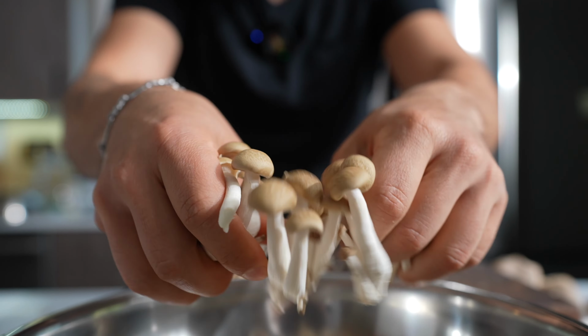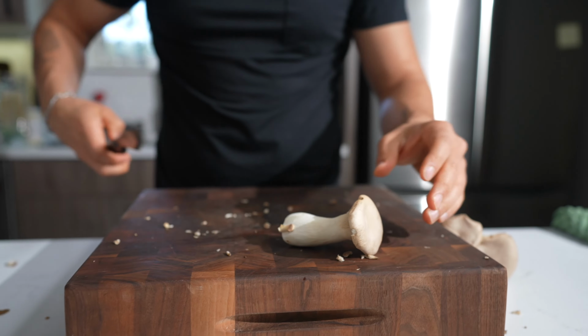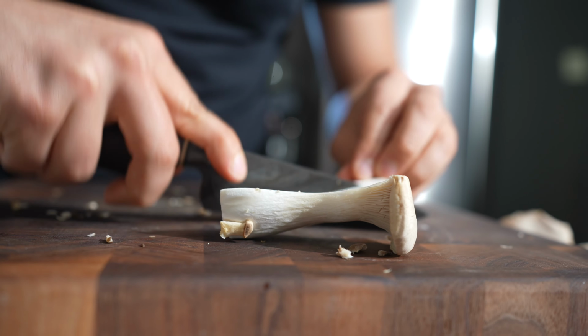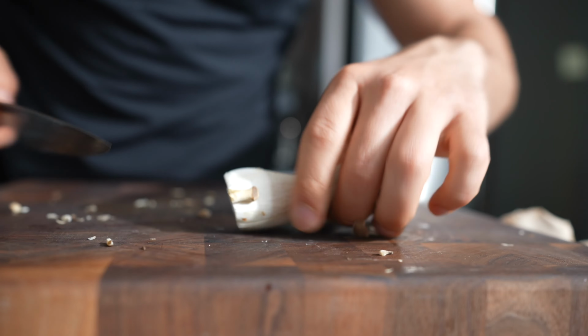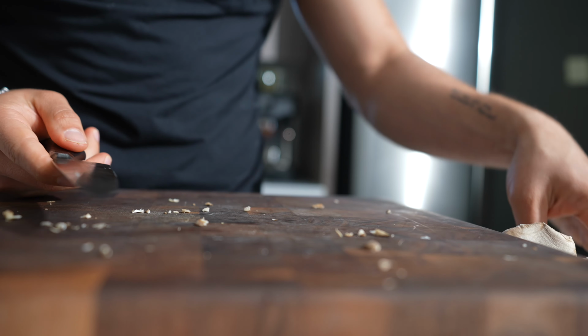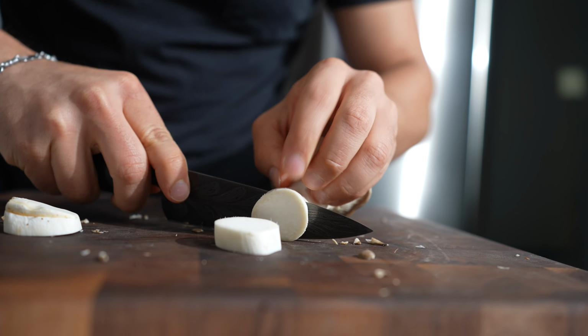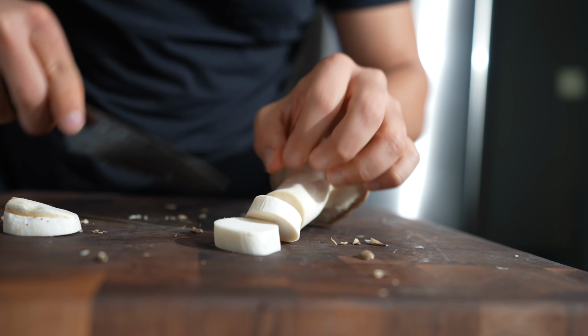That goes into the bowl. And now for the king oysters, you could just cut them however you want. I like to quarter these guys sometimes. Or if I got a really big guy, I can cut some nice circular chunks. I've seen people do vegan scallop dishes where they make pretend, and that works out well. You can cut this part into quarters, just nice equal size chunks on your shrooms.